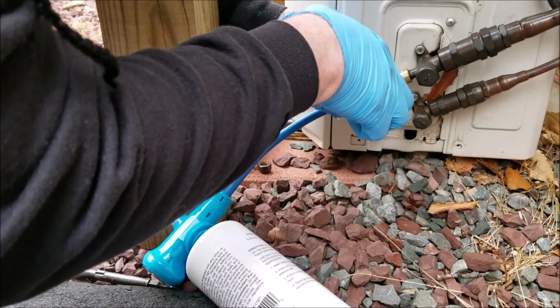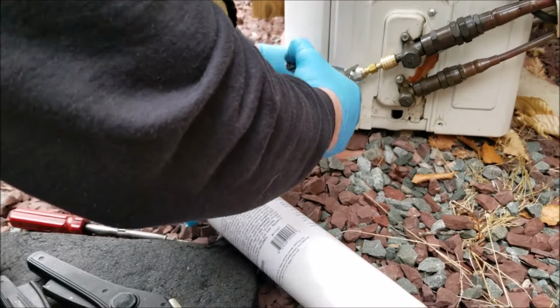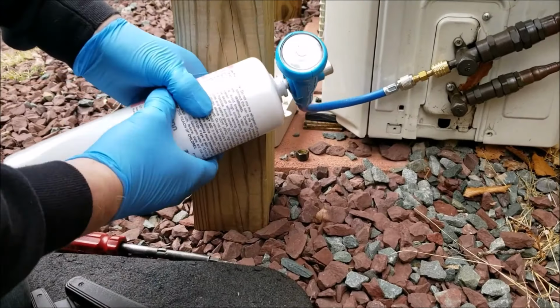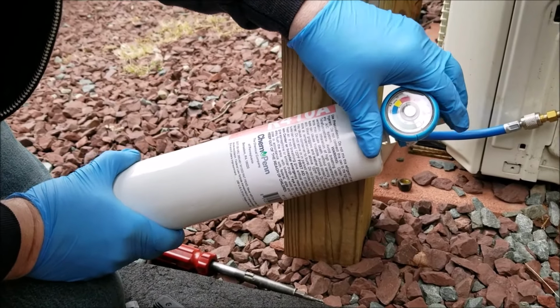Now you probably need a pair of pliers to make sure that you can give it the necessary crank that you need. Make sure it engages. And you'll know when you're good when you have a little bit of pressure showing up on the gauge. So see how it's just barely in the green? So we'll just give it a couple.